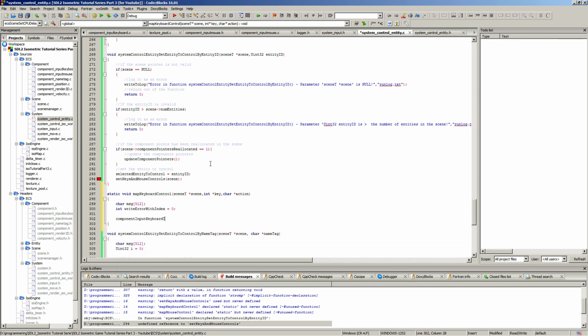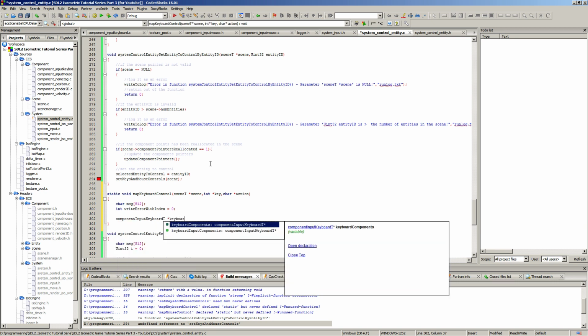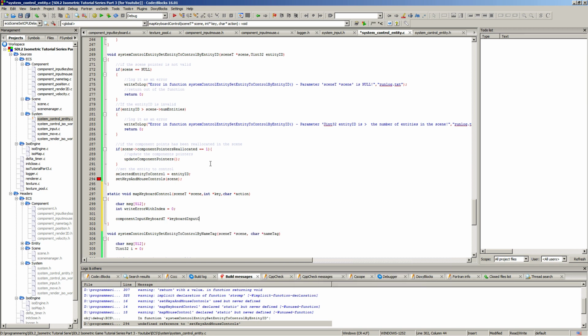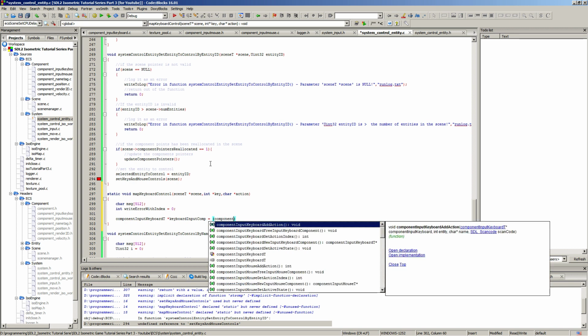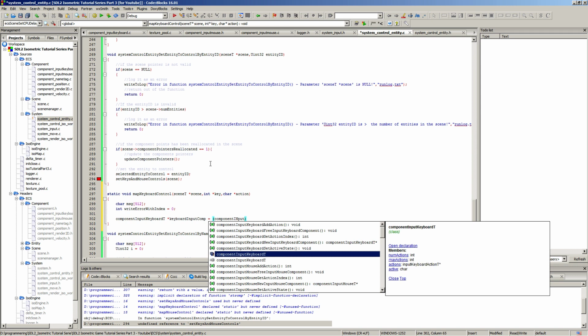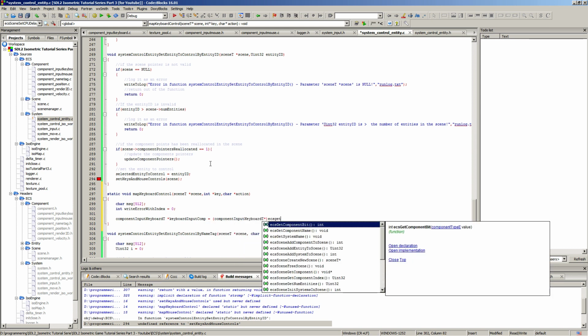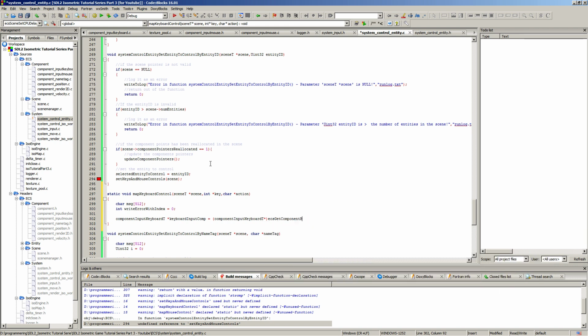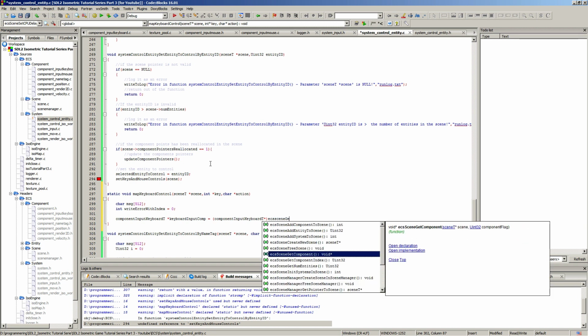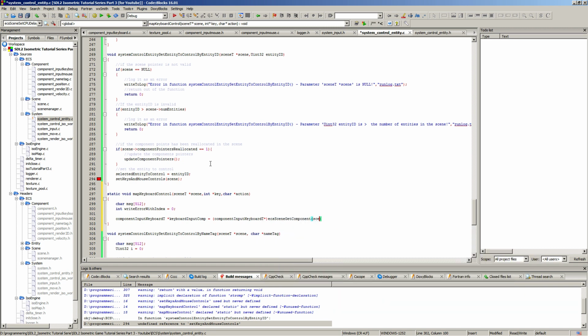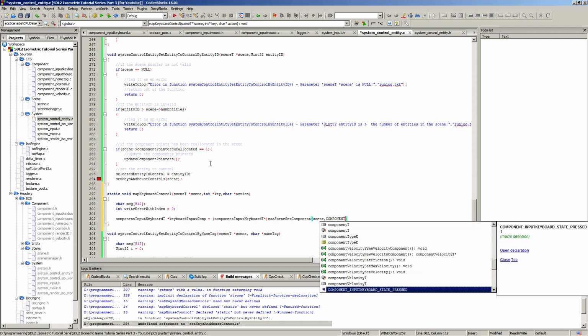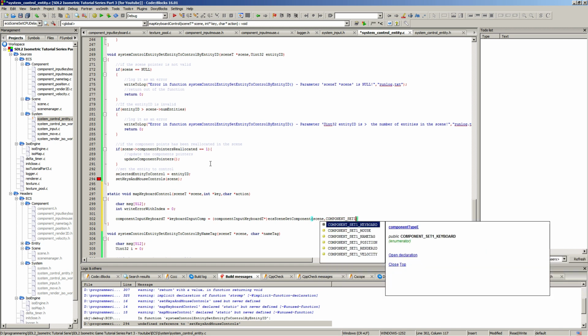Component input keyboard T and component keyboard input comp. Component input keyboard T. CS get component, of course, and for the scene we're getting another component, set one, keyboard.